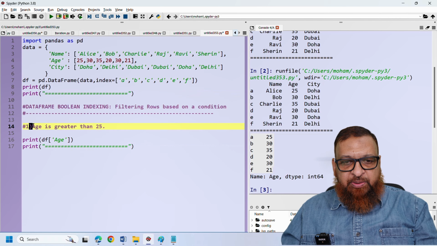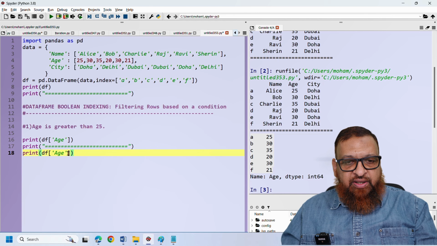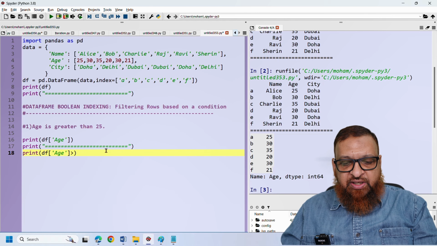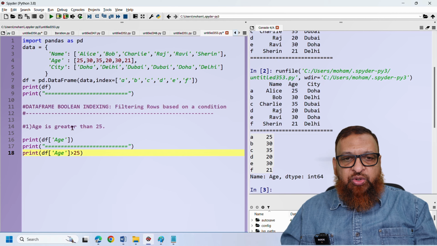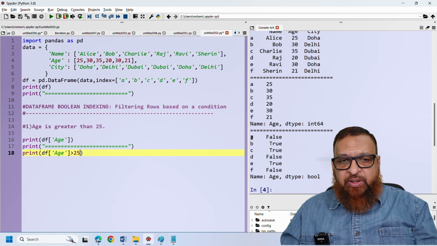Now we'll come back to this particular question. Let me copy this and paste it over here. Same thing, df of age. If I say df of age greater than 25, what is going to happen? Let me run this. You can see it's going to display true or false. Is this particular row's age greater than 25?